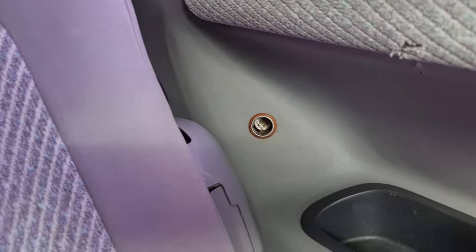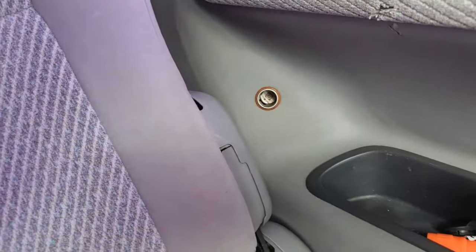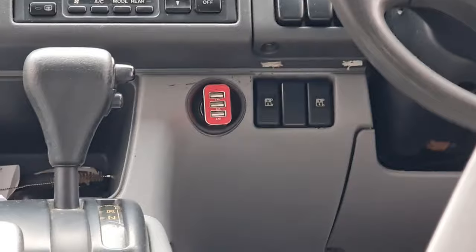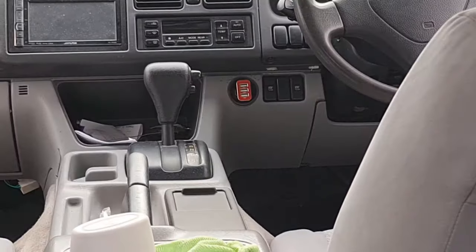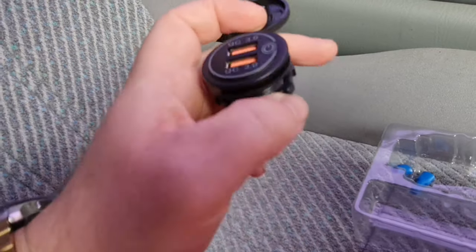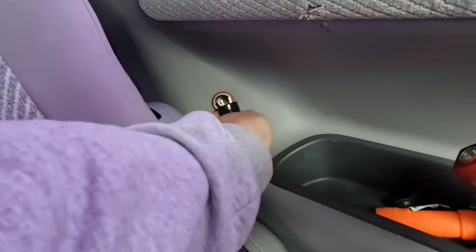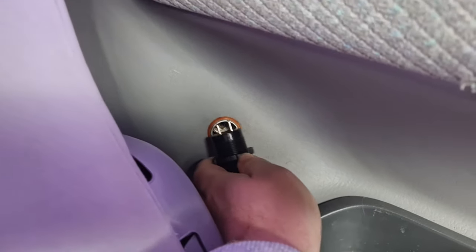The plan is I'm hoping it's gonna fit in that little hole there. I'll take that one out because I don't really use the cigarette lighter - don't smoke, haven't really got anything that plugs in there. The only cigarette lighter thing I have is that thing which is a three USB - it says 2.4 amp but I don't think it is personally. This one has many good reviews and says three amp charging, so I'm hoping it'll fit.